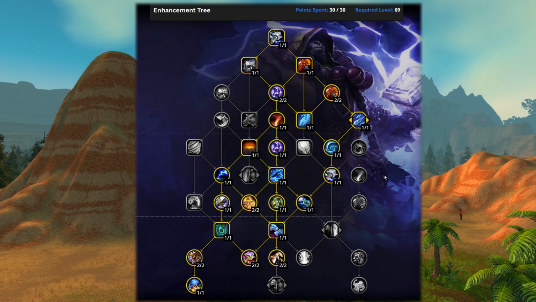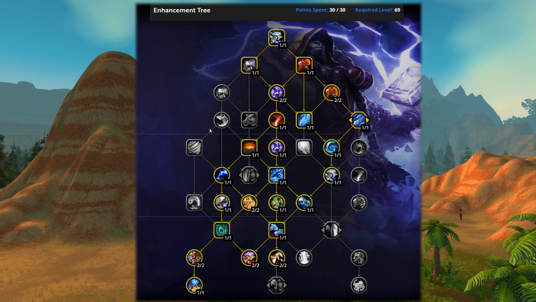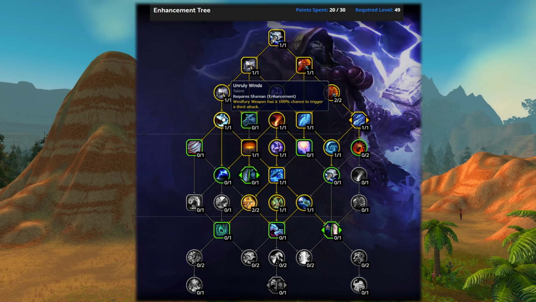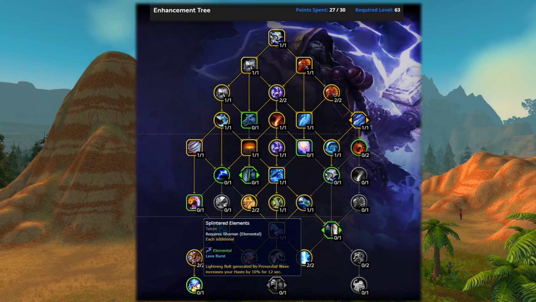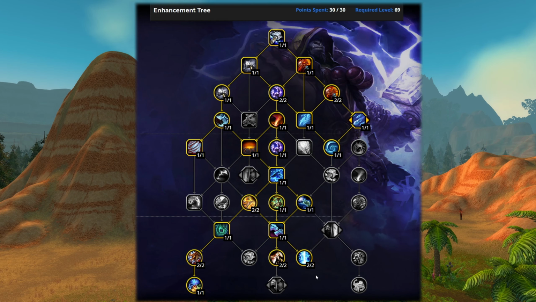There are alternatives to this for sure. One thing that I have seen a bit is people going Legacy of the Frost Witch and then pathing down up here for Doomwinds. So that might look something like, so if we drop points here, put those in up here in Forceful Winds and Unruly Winds, and then Doomwinds, keep our point into Feral Spirits and go 2 points into Legacy of the Frost Witch here. And then we can also path down, get Primordial Wave, Splintered Elements, and 2 points in Witch Doctor's Ancestry. I think this is another fairly good path for leveling.